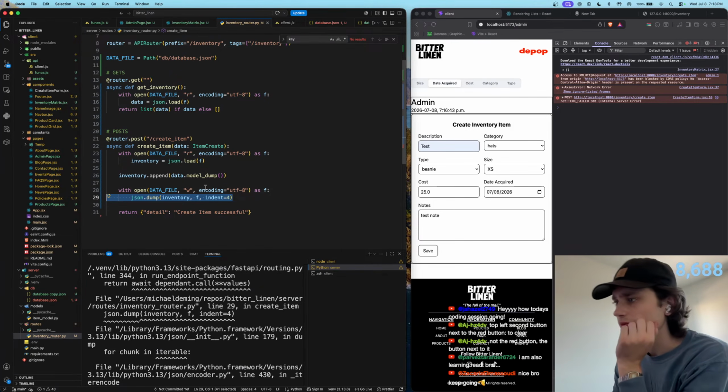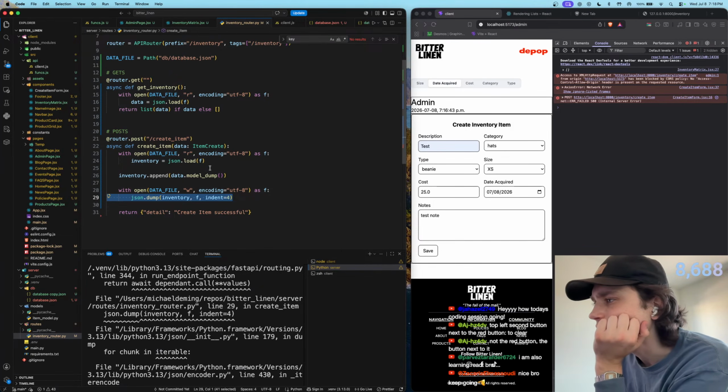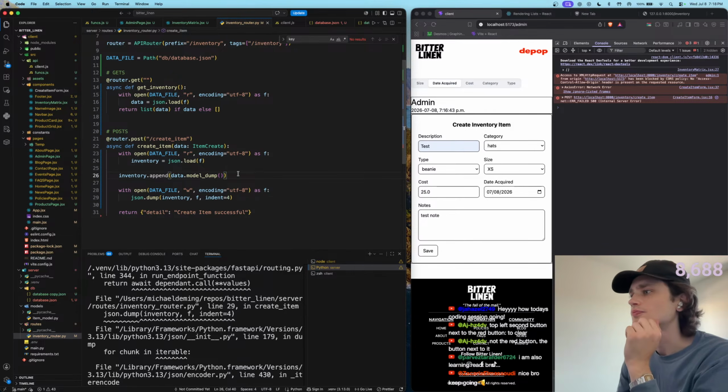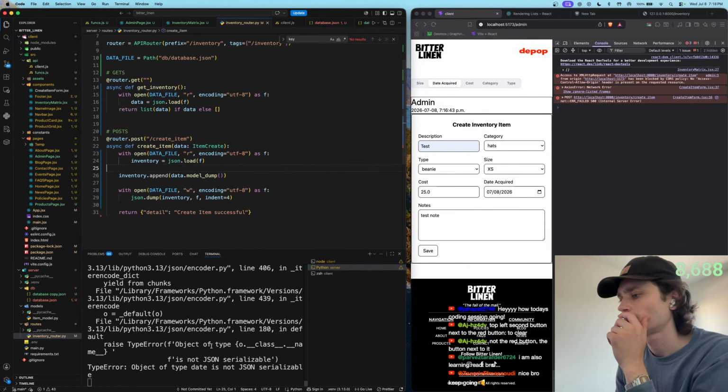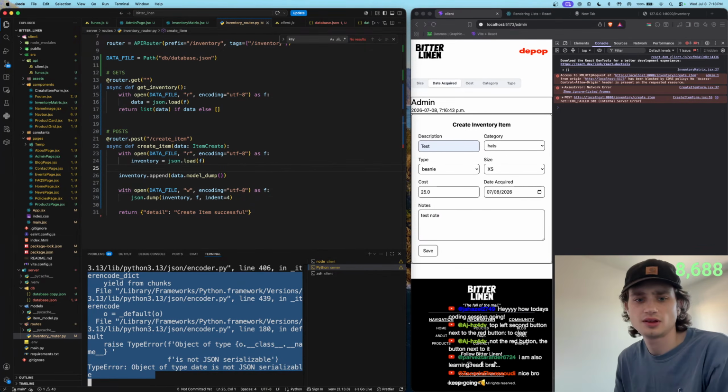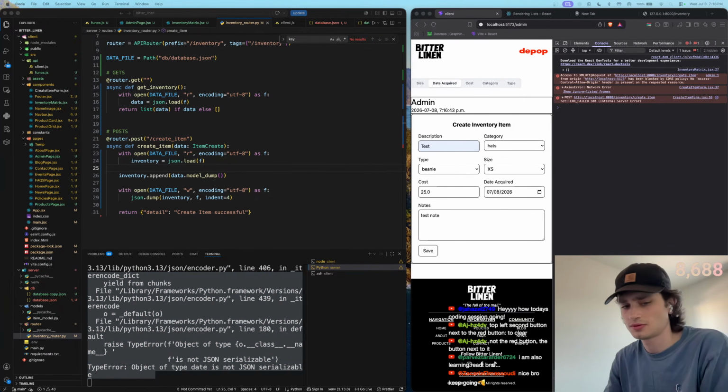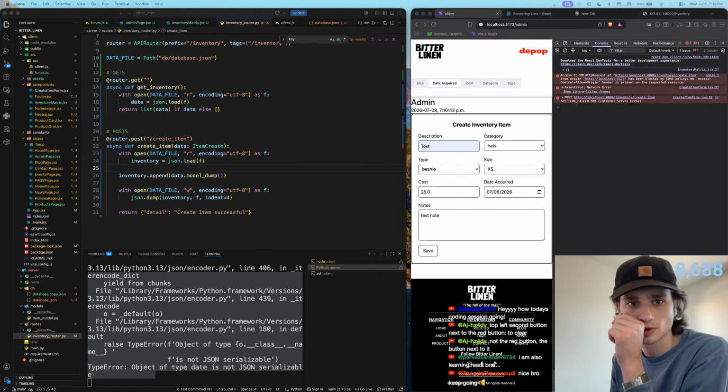It could not dump the inventory, because I think it's the date. The datetime that's happening on the dump is creating a datetime instance.